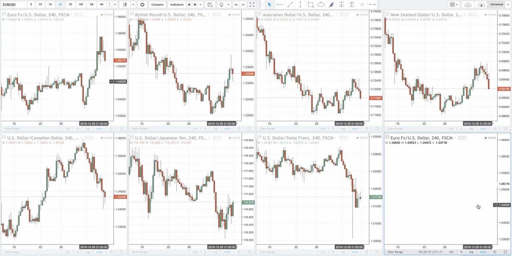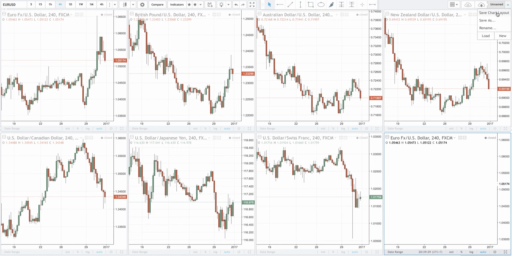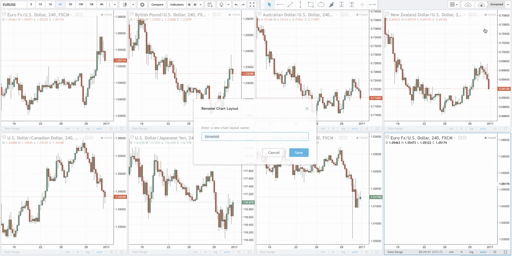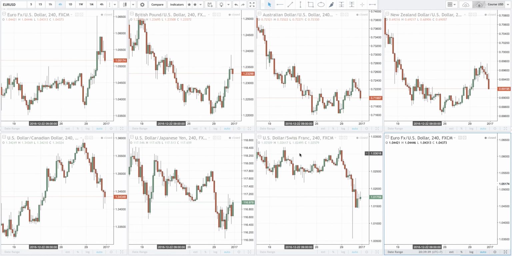If you have MetaTrader or some of the charts you're using from the broker that they give you with the software, you can just set up these little boxes as you want for your charts. The key is to be able to look at the entire group for the US dollar at a glance. So I can rename this group. I'm gonna call this course US dollar.